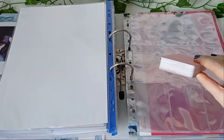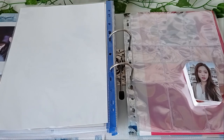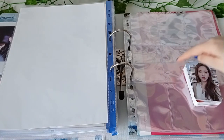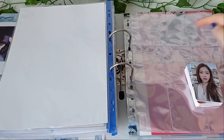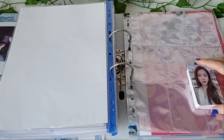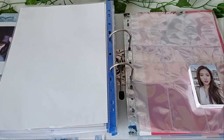So there's quite a lot of cards. And honestly, I've thought a lot about how I wanted to put them in my binder. I could just do Eugene 1, 2, 3, 4, 5, Eugene 1, 2, 3, 4, 5. But first of all, since they have 5 cards, it will look really uneven, so I didn't really want to do that. If it was 6 cards, then it would be 2 rows, 1 row, 1 row, 2 rows.